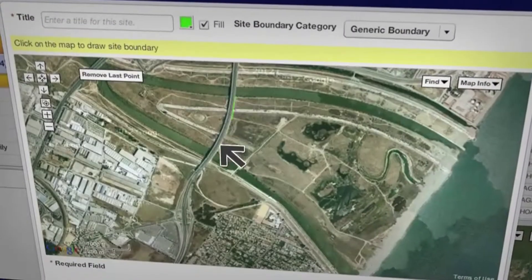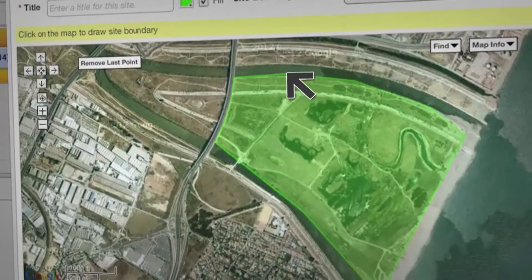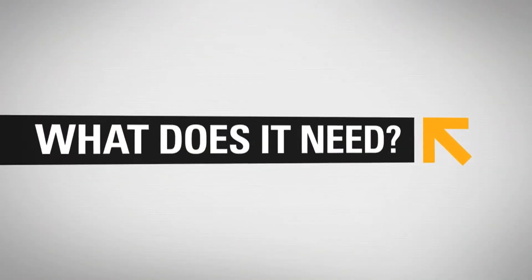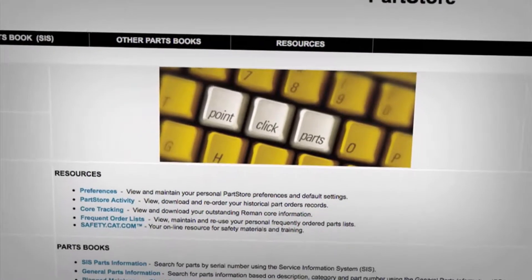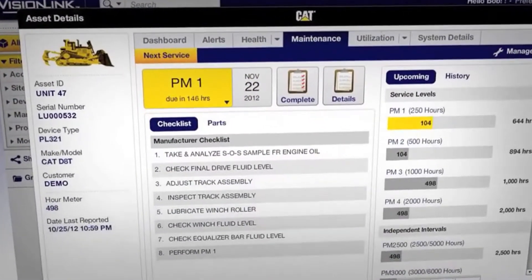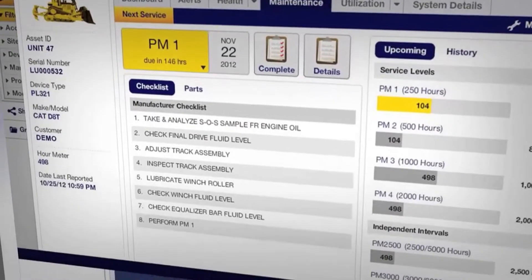You can use street maps and satellite views to find specific machines or job sites fast. Need dealer support? Product Link lets you click through to your dealer service department and parts store for quick scheduling and ordering, and it provides up-to-date information that dealer personnel can use to respond more quickly and effectively to your needs.